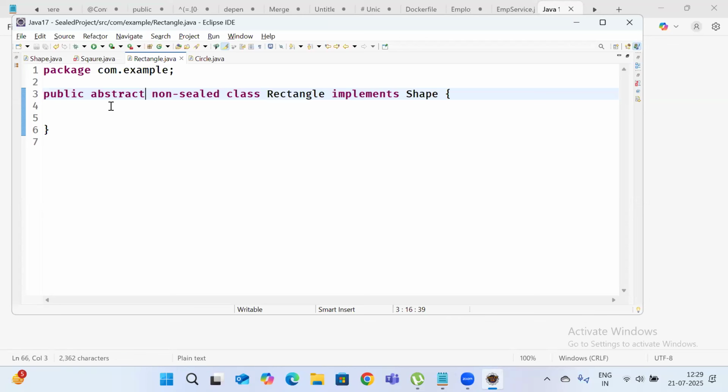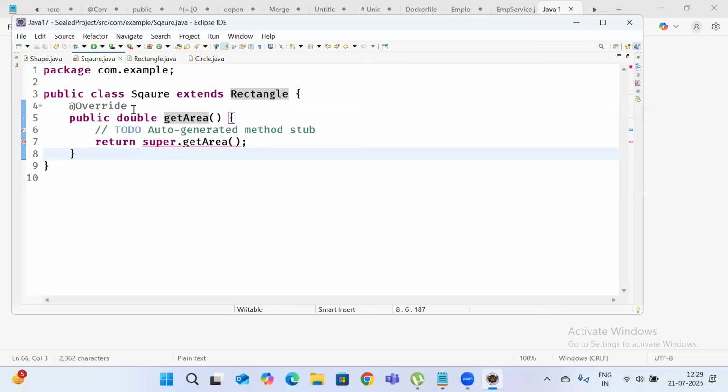We will get an error, but we already mentioned get area over here, right? In square, I have deleted that. Okay, I'll open that. Now this is my square. What's the class name? Square.